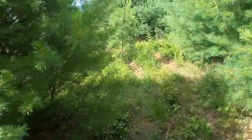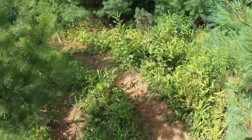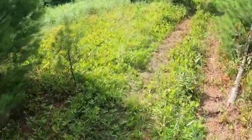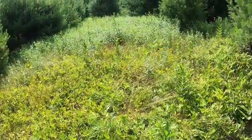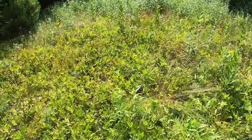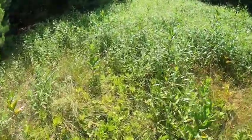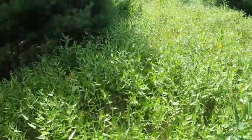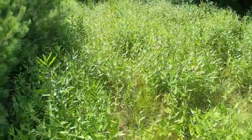What up, everybody? So it's been about a month since we put these cameras out and last checked them. So I figured we'd get out here before it got too hot and bring the puppy out and check them. As you can see, it's turning into a literal forest. To be honest with you, it doesn't exactly make me excited. The foliage is foliaging.